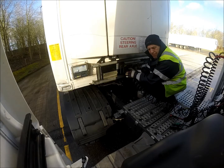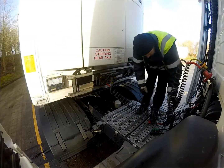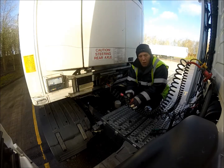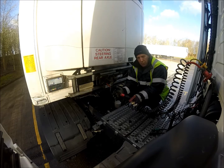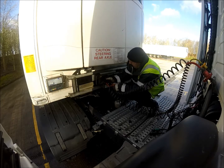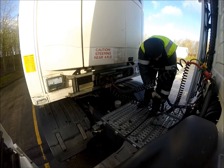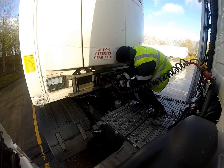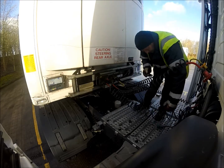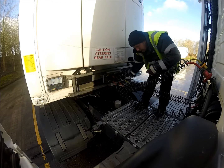We're doing a split coupling today. Just hang on a second. Split coupling is where you don't actually go all the way under the trailer, because you can't get under because of this thing here. So you've got to do it in a split mode. Fairly easy. Leave yourself a gap to get on. Done.